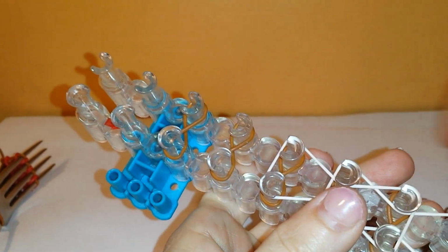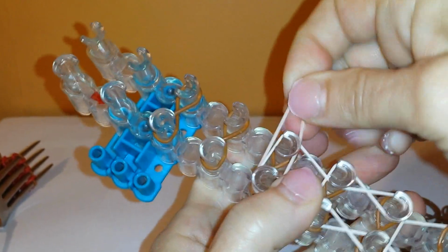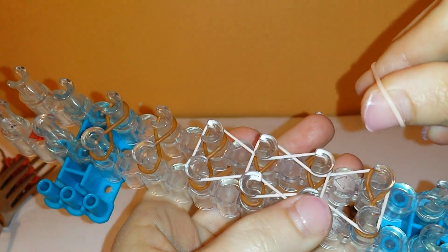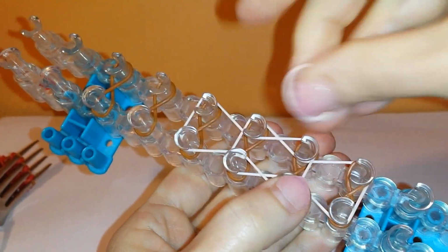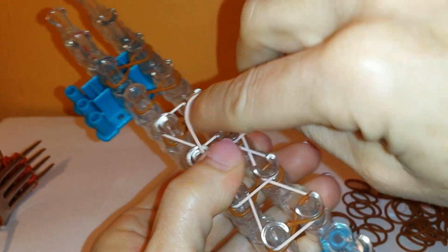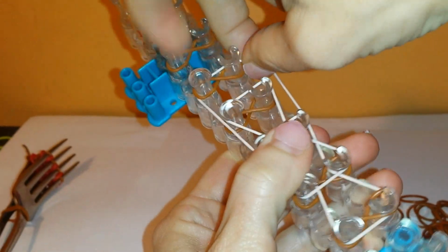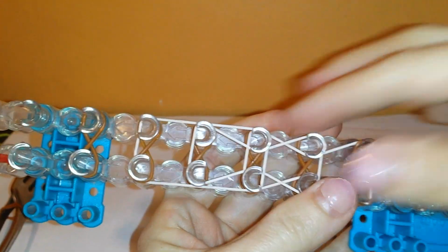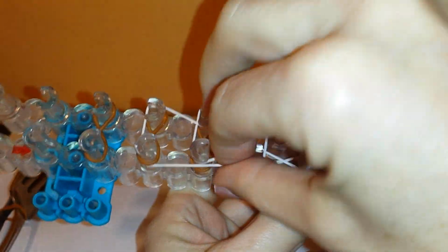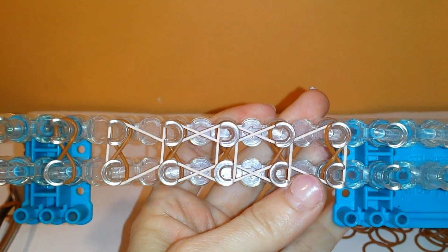Oops, wrong color. Oops, wrong spot. Right here. Okay? Around 6 pegs. Push it in like an hourglass. This is what we got so far, okay?